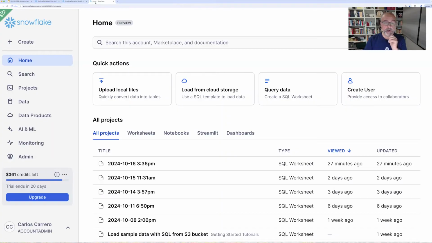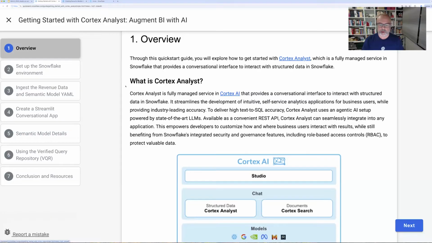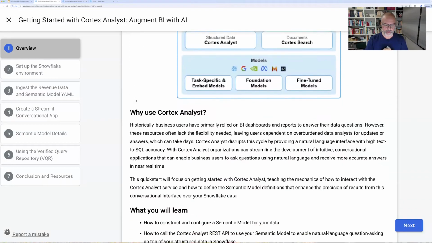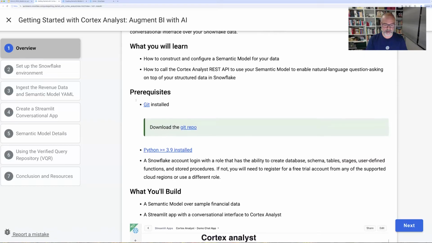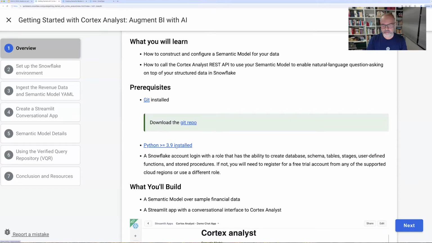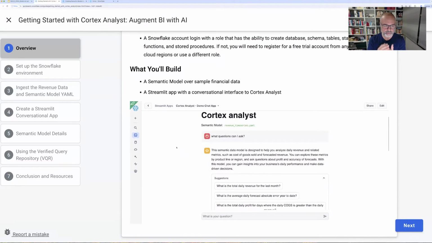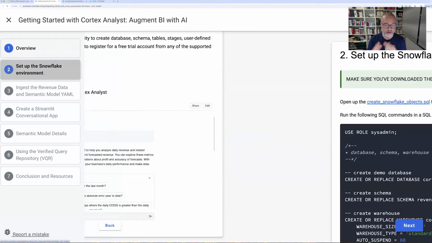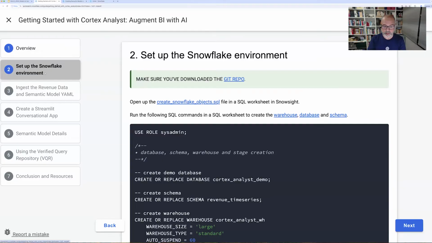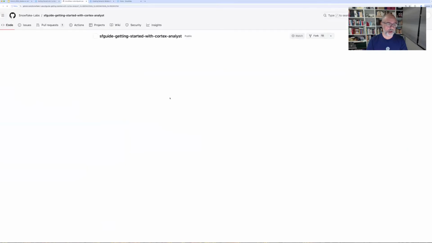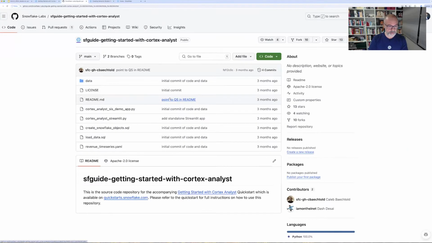Great. So as I said, this is my trial account, okay? Nothing fancy. And let's jump into the first QUICKSTART. This is what Arun has been talking about. You see bigger than 3.9. Again, 3.9, 3.10 is good. We're going to build this Streamlit application where we can ask questions about the data. So the first thing we have to do is set up the environment, create the database, and ingest some data. And you have this Git repository where you can ingest. Let's make sure this is big enough.